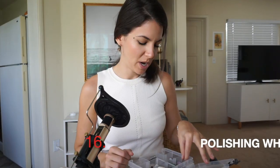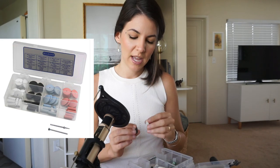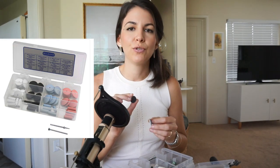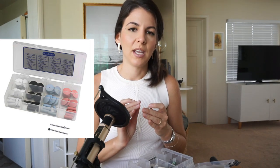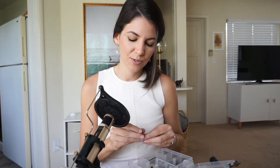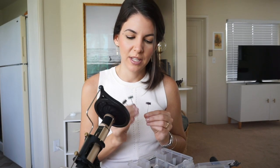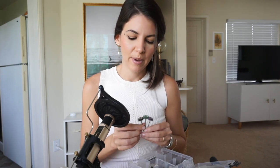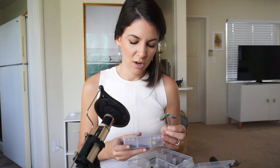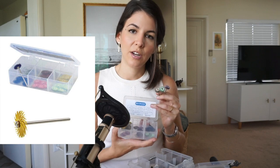The attachments I got for the flex shaft were the polishing wheels from Rio. You have the white one, which is the very coarse grit, and the black one, which I usually use for cleaning up solder seams and the edges of my piece — very versatile, I use it the most. I also use these silicone wheels called 3M bristle discs — you can achieve almost a mirror polish with them if you use them all. They come in an assortment of colors and tell you exactly what the grit is and in what order to use them.